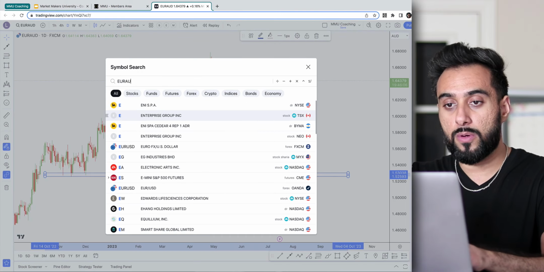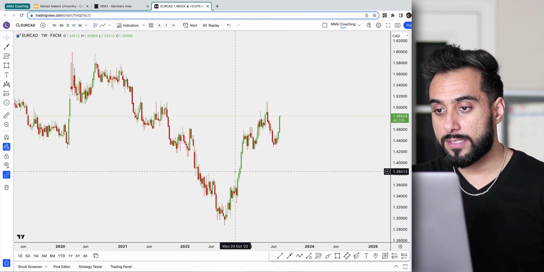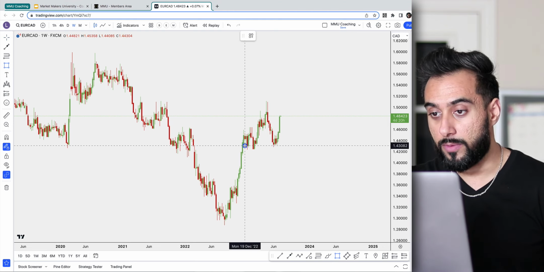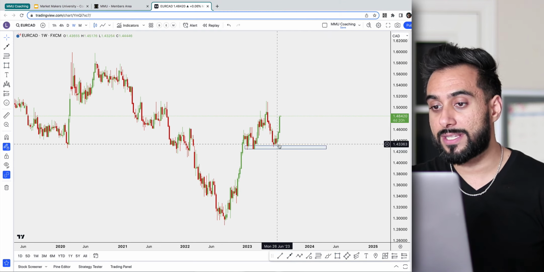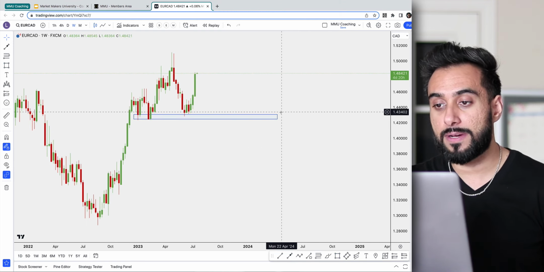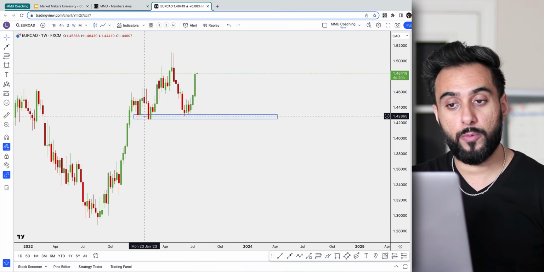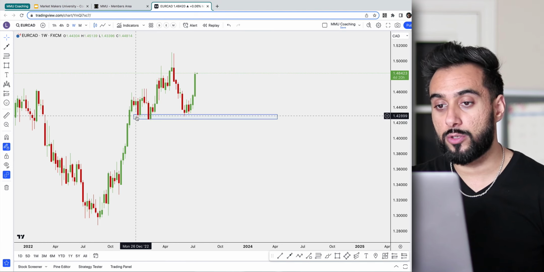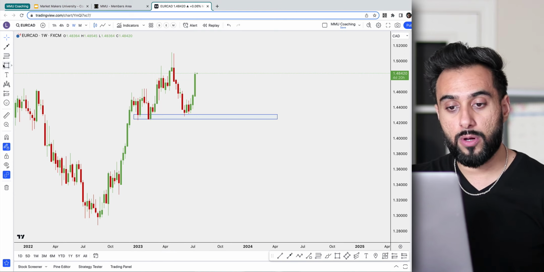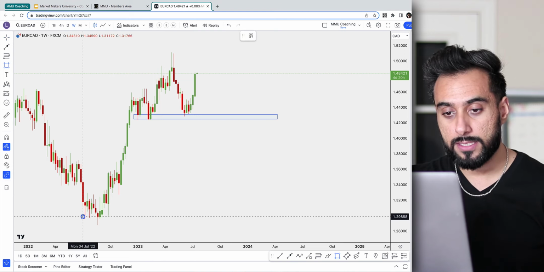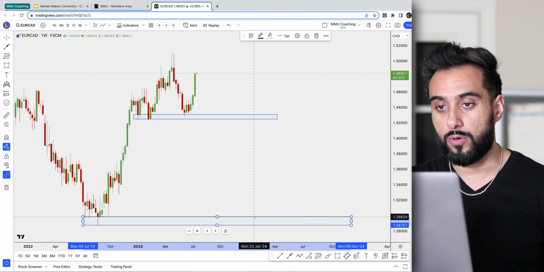And we can go to Euro CAD. We'll go to the weekly time frame over here, and we'll notice that the most recent zone is located right over here. So again, we want to try to encapsulate as much of the wicks as you possibly can while trying to avoid as much of the bodies. Yes, I had to include the bodies over here, but we had to do it this way simply because we wanted to include all of these lows in this area right over here. How would we draw this zone over here? We would encapsulate this entire area right here. This would be the demand zone over here as well.